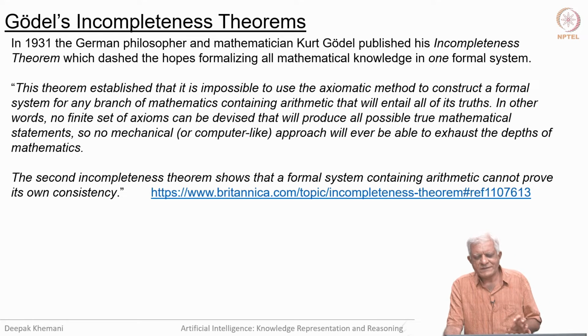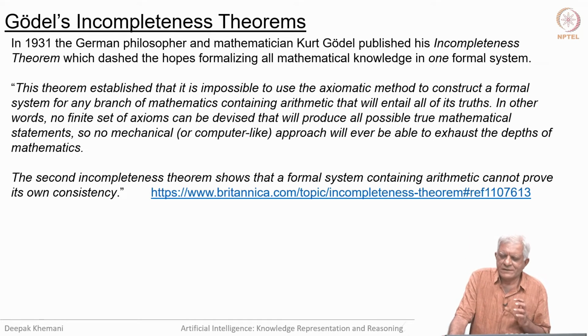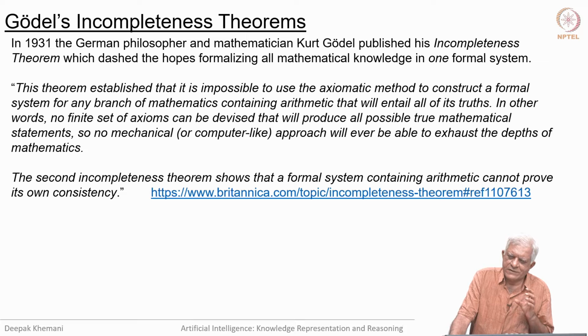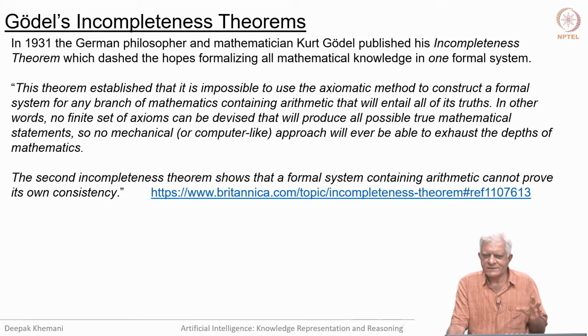So, what Gödel was essentially saying is that you cannot have powerful enough systems. By systems we mean axiomatic systems or logic systems, which are both complete and consistent essentially. So, the key word is powerful enough. It does not apply to first order logic, it does not apply to propositional logic. In both of them we can construct systems which are consistent and complete essentially.